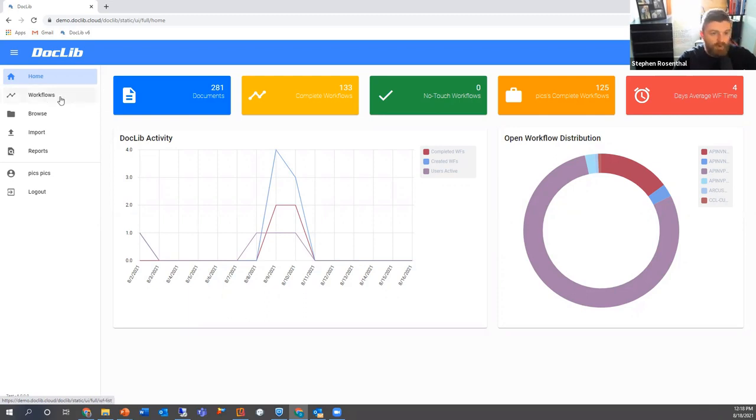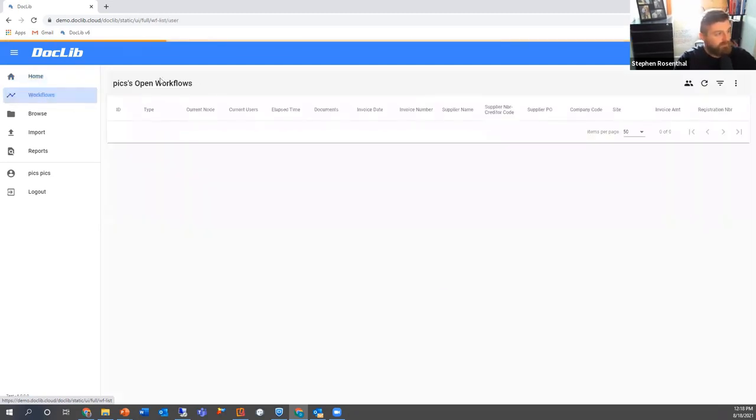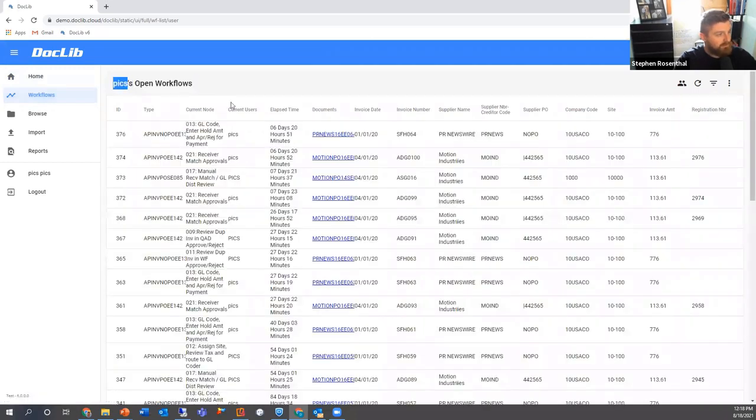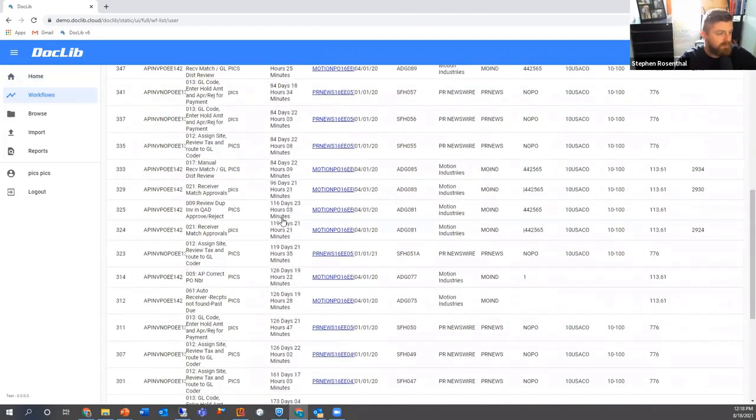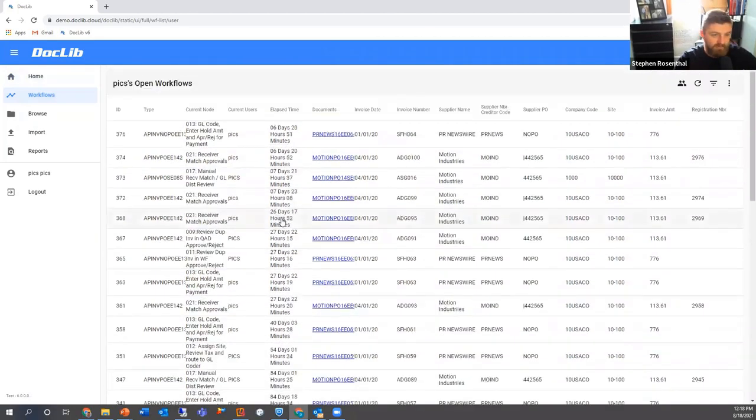So every morning, an AP user hops into the solution like this. This is your home screen. I would click on the workflows tab here. And my username for my demo environment is Pix, but these are all the open workflows under that username that need some attention, that have some exception, and need some sort of processing done with them.